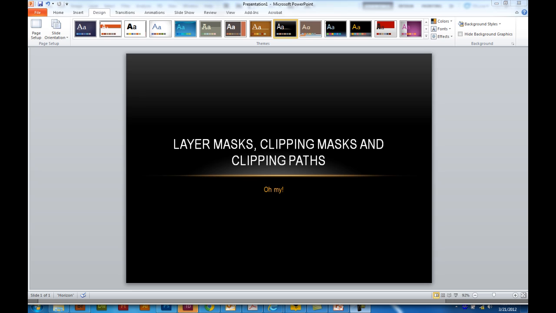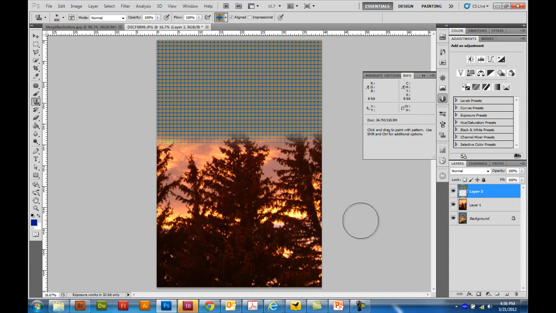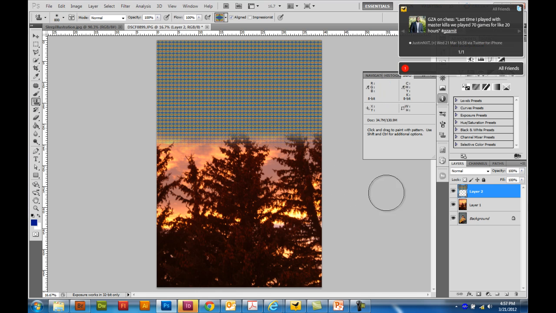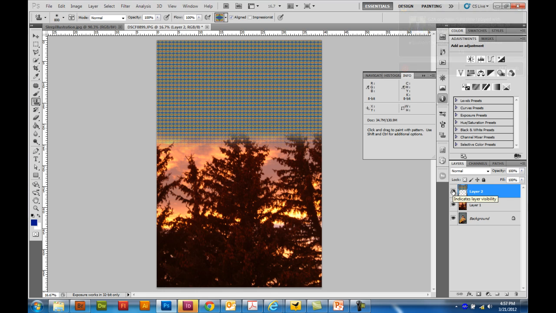Some of them for exterior purposes, programs outside of the Adobe family, and then others for use with other Adobe products or simply just in Photoshop itself. So let's take a quick look here. First, I'm going to look at layer masks and clipping masks, and I have a ridiculous photo here that I'm going to use for demonstration purposes, not because I think it actually looks good. And I'm going to go over differences, well, clipping masks and layer masks first.